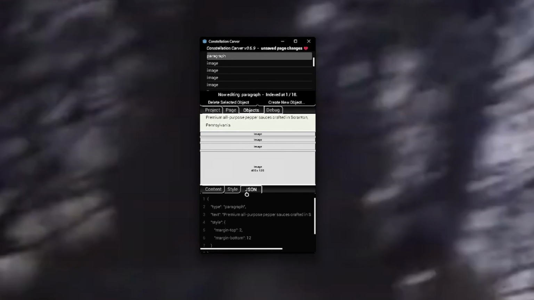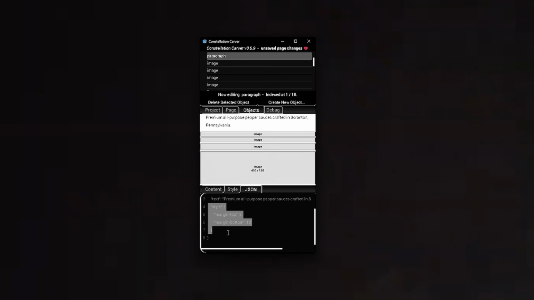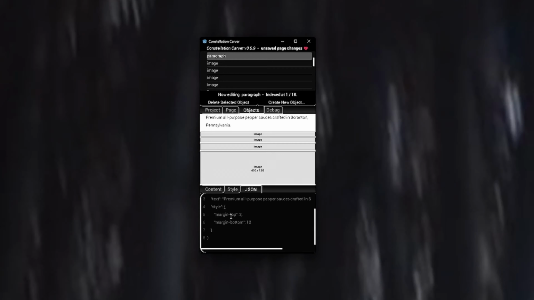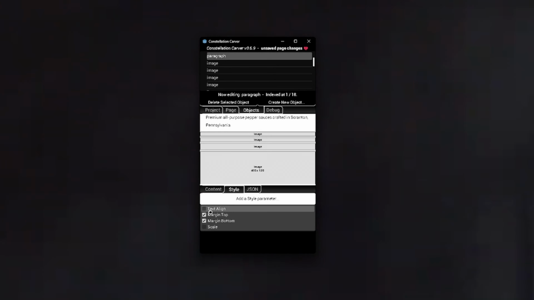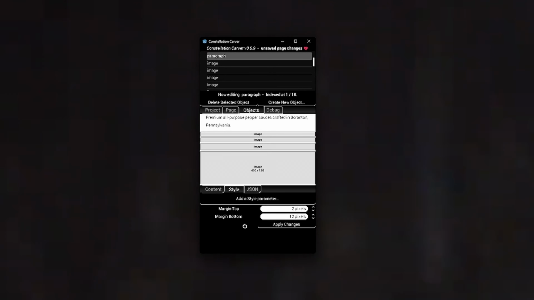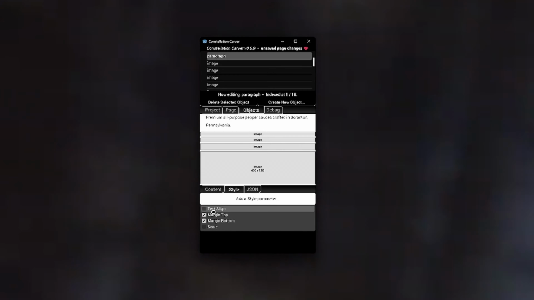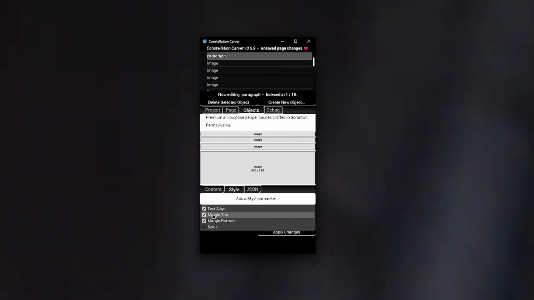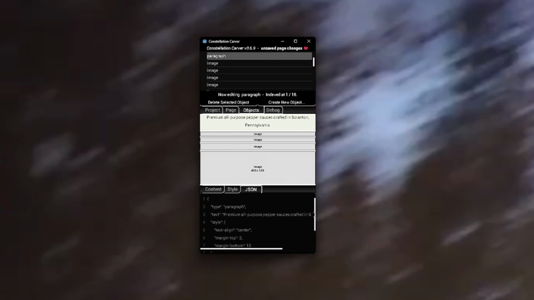If you look on the JSON tab, you'll see that it automatically adds and removes the style variables based on if it matches the default or not. So if I want to set it back to center, I can go in here, and since it's not in this list, that's just telling you that it hasn't been set, it's just the default. So you can click it there. So now you can see I have a text align, I can set it to center, I can hit apply, and bam, there's the data.